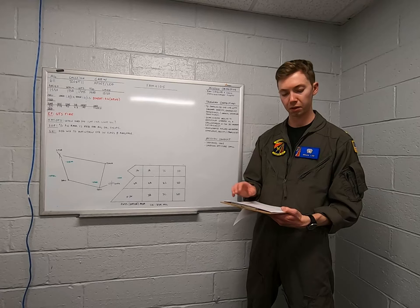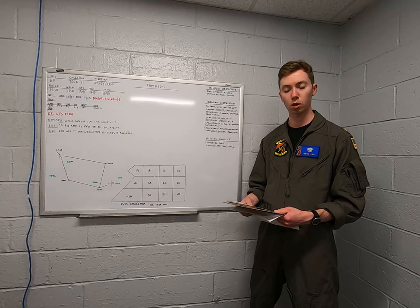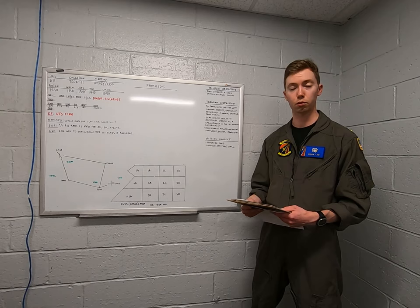Additions. For safing and arming the ejection seat, we'll safe and arm the seat in accordance with the takeoff checklist no later than taking the runway, and safing the seat in accordance with the post-landing checklist no earlier than departing the active runway, using two-way concurrence from the air crew.